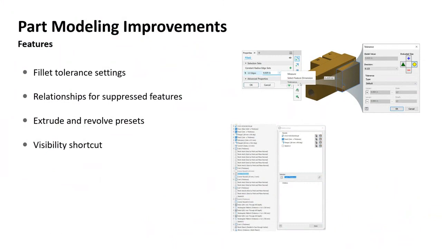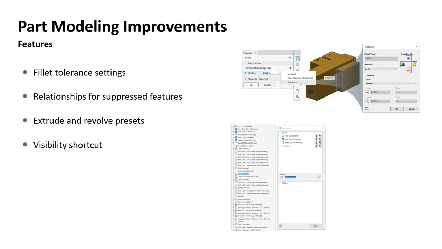So for the part modeling, an improvement there is the tolerancing for fillets. Again, that's not new. Tolerancing has been around for a long time. If you're doing a tolerance study, you want to look at either maximum or minimum material conditions, you can adjust it. So you might have a shaft that might have plus nothing minus 1,000ths, or a hole that might be plus 1 minus 0.5. You can set either to the maximum or the minimum or even the median size, and then do a tolerance study. How much interference do you have? And that works with the Inventor tolerance analysis. The only thing they've added is we can now add tolerances to our fillets.